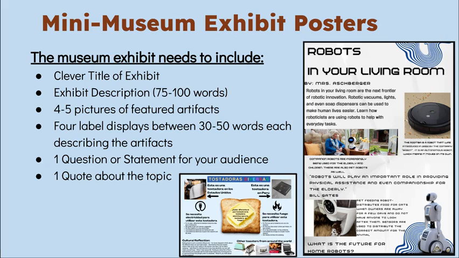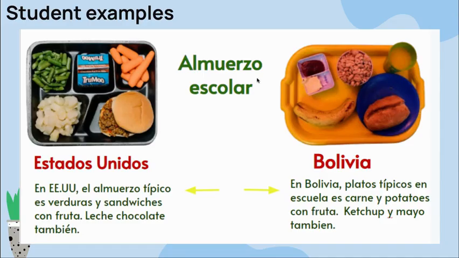And then a question or statement for your audience, something that Christy pointed out that can draw the audience in, something that can leave a lasting impression, a quote about the topic that they are researching. So here I'm showing you an example of how we did this in Spanish class. For the approach with a world language class, depending on the language level of your students, you might not be able to go in as much detail. In Spanish, we used this as a way for students to delve deeper into target culture.